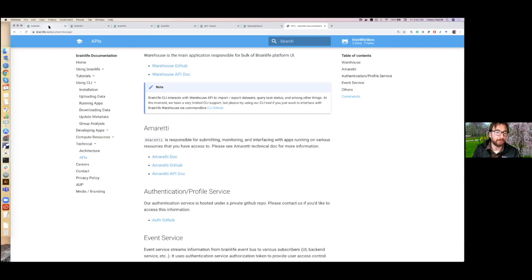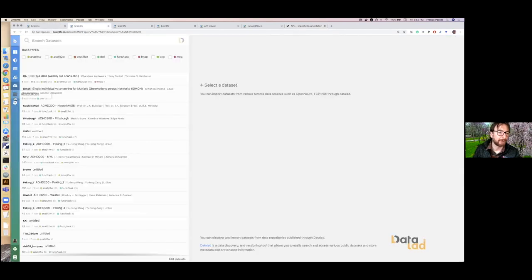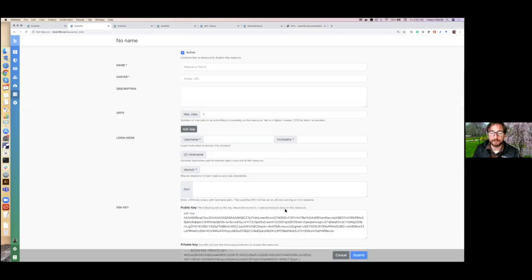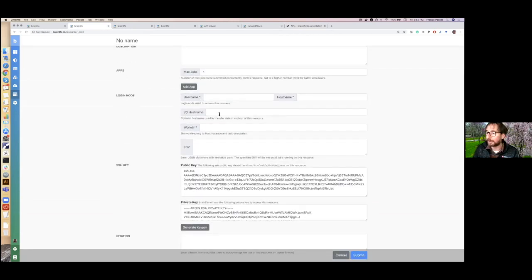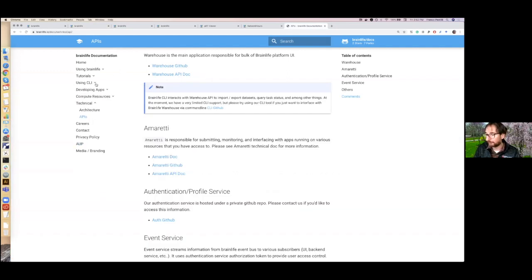So that's what I was saying before when I mentioned that you can register a resource here. If we go here and you give me the key, the access, and the host name, and if you grant access to BrainLife, your cluster will become one of the resources here. So we will continue using your cluster, except through the interface. And now there's a little bit of overhead. If you don't like the interface, some of us don't like to work with a GUI, and you want to use the command line, you can, but then you need to learn the command line system of BrainLife to interface with your environment in the cluster. But that's the simplest way that we're envisioning.